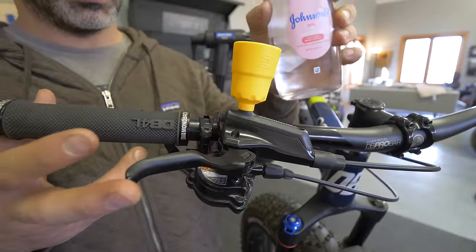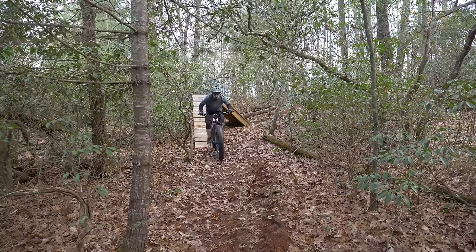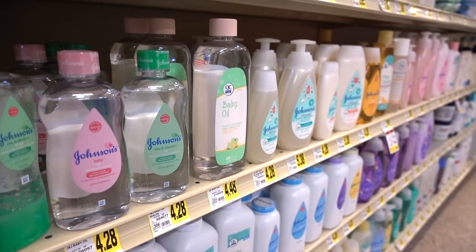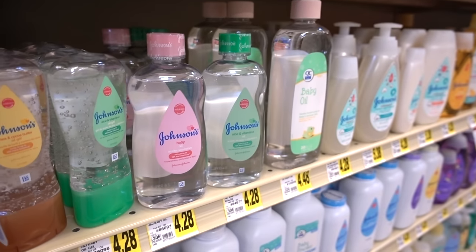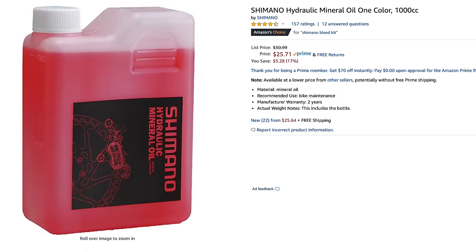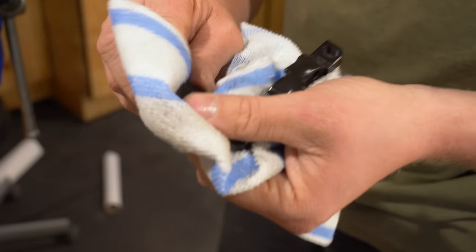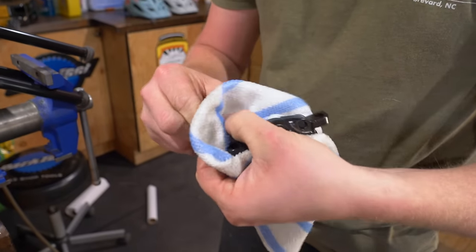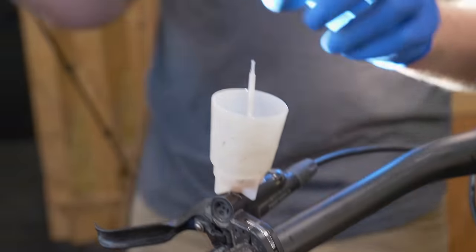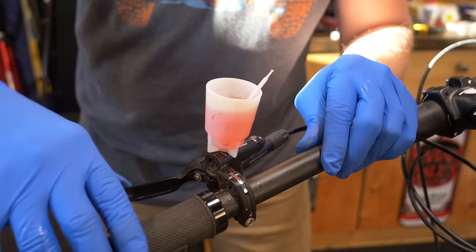Is replacing brake oil with baby oil cheaper? That depends. For argument's sake, let's assume that baby oil works just as well as the real thing — then yes, it would save you money. Name brand baby oil is about a dollar per ounce, and the cheap stuff is 25 cents per ounce. Shimano brake oil costs $1.30 per ounce, which is clearly more expensive. But that's just the cost of the oil. Should you decide to send your diaper-scented brakes in for a warranty claim, you may be denied, and that would cost you money. Also, the cost of legit brake oil is actually less than brake cables — an entire purge and refill of your front and rear brakes would cost under a dollar using Shimano oil, and most riders don't even do that yearly.